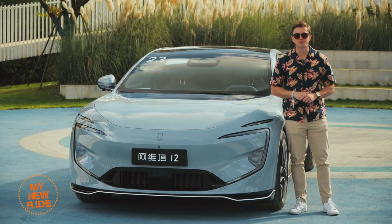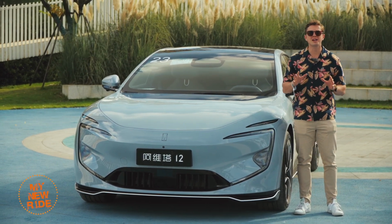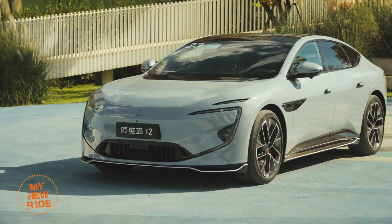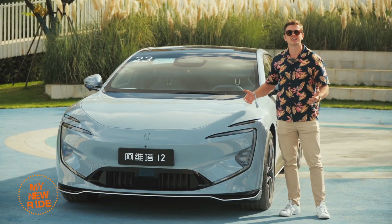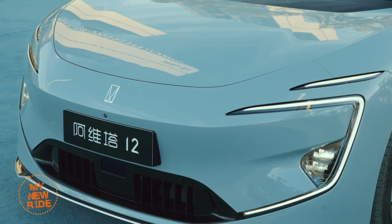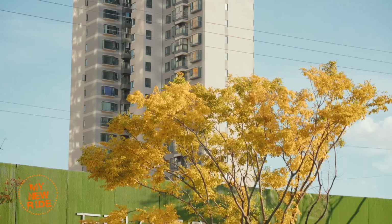Avatar made a real splash with the styling of their first model, the Avatar 1-1, a coupe SUV with flying buttresses. The Avatar 1-2 isn't trying to mimic a mid-engine sports car, but it's still bold in its own way. The front-end styling, I think, is both menacing and elegant at the same time. It reminds me of a villain from an anime series. And I don't mean like the mini-boss that they meet in the first season. I mean the demon lord that they don't fight till like season 3.